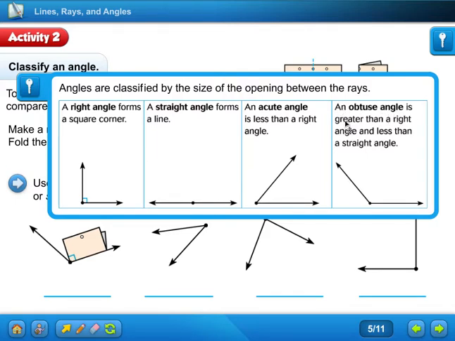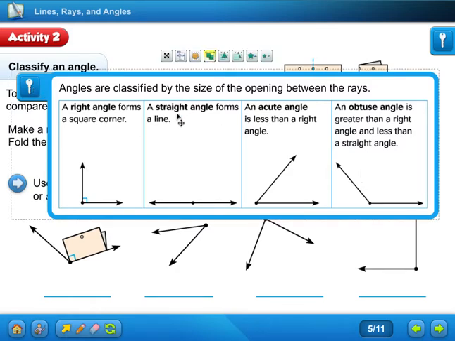Then an obtuse angle is greater than a right angle and less than a straight angle. So here was your straight and here was your right. So this one's going to fall somewhere in between here. And as you see, this one falls right in between there. Here was our right. It kind of goes up like that. Our straight goes over here. So an obtuse angle is somewhere in the middle of that. I always think of it as obtuse. Like it's so big. It's obtuse. It's huge. A big angle. All right. So those were our 4 different types.